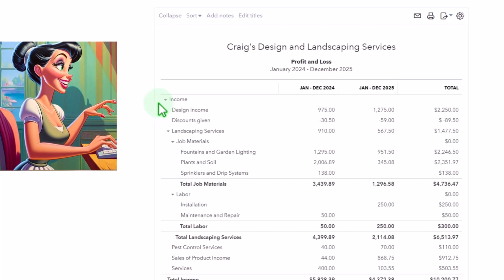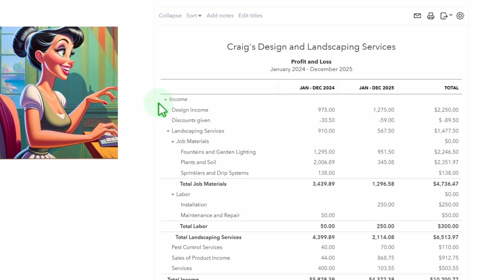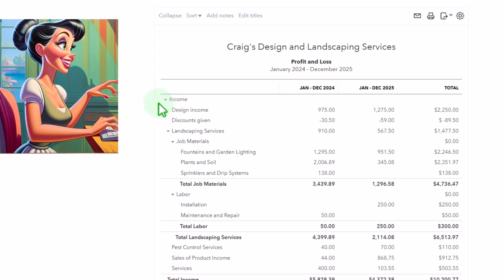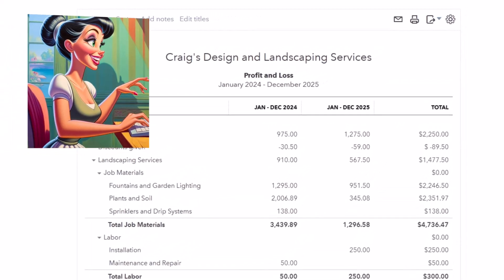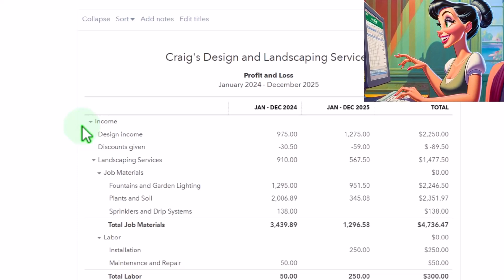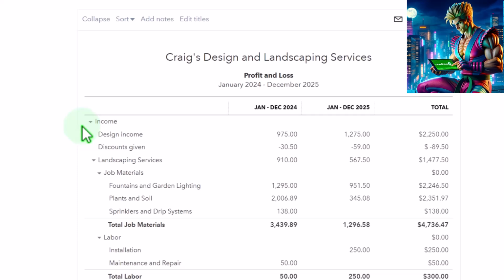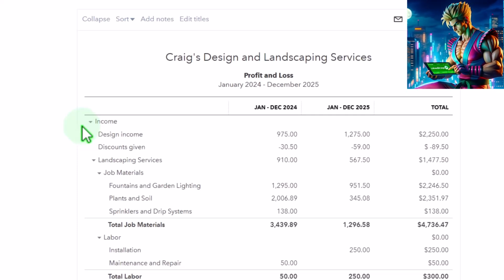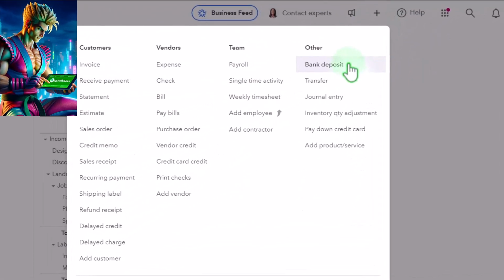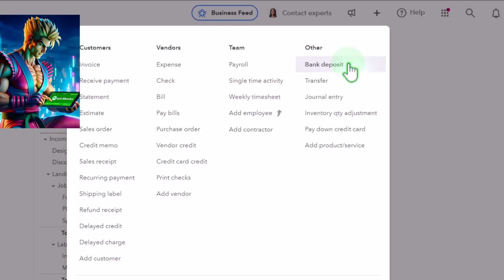So, a quick recap here, remembering income is going to be recorded typically with the two major forms of a sales receipt form or an invoice form, although it could be created with a deposit form. If you create it with a deposit form, however, you're going to have less detail for subledger types of reports. That might be worth doing in some instances because it's easier, such as if you're in gig work and you get paid by YouTube or something like that. So if we look at the dropdown, the deposit form could be used, and you might use that with the help and integration of the bank feeds to record revenue.